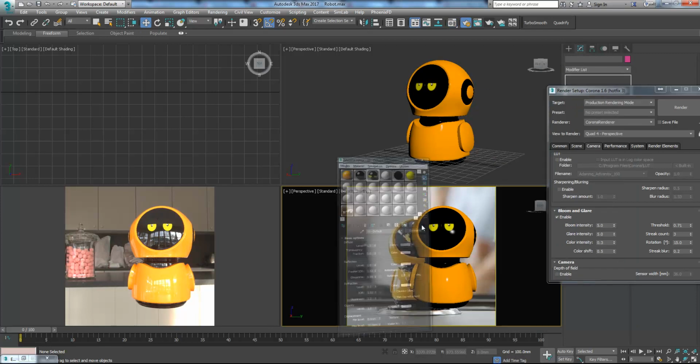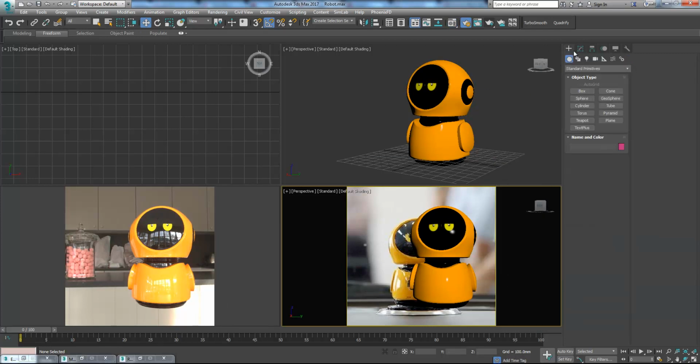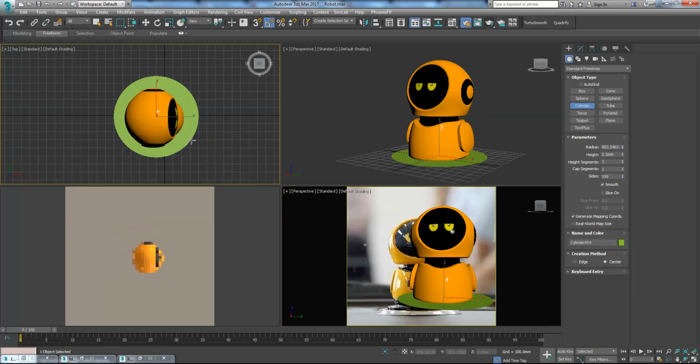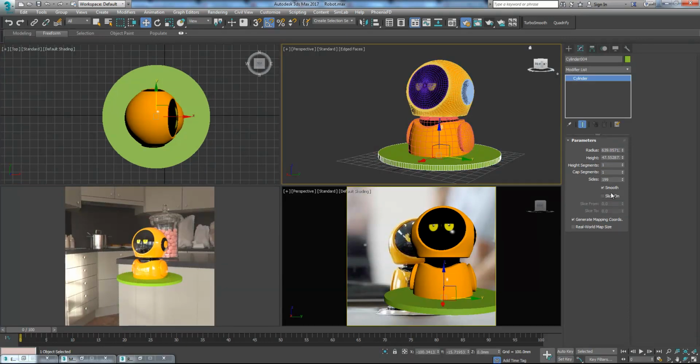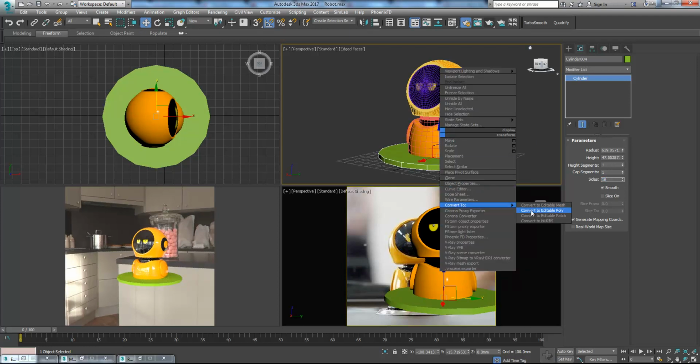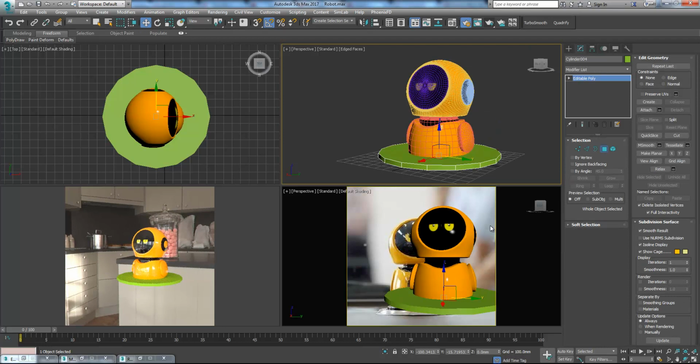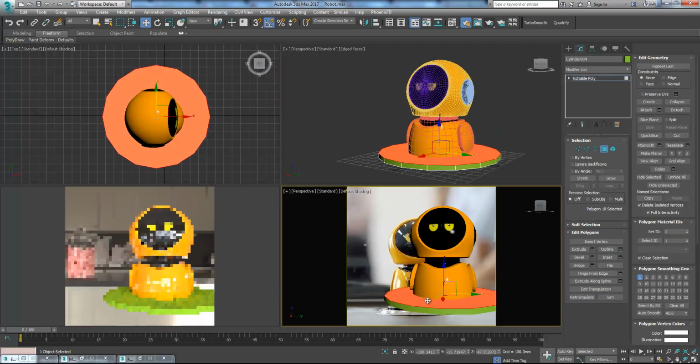Okay, let's create these bottom parts too. So it's basically a cylinder. Let's make it 16. Let's convert it to editable poly. Let's delete the bottom one. So select this polygon and scale it down, scale it like this.